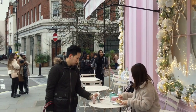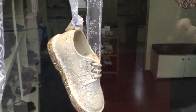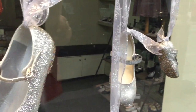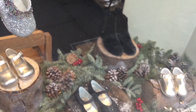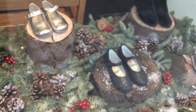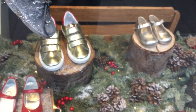The crowds are gathering so I'm going to skedaddle and move up the road. This is a super cute shop for children's shoes called Papueli. I'll show you the sign in just a second. I'm just getting a shot of these absolutely gorgeous decorations and the shoes. I love Mary Janes — that was my favourite shoe when I was a child.